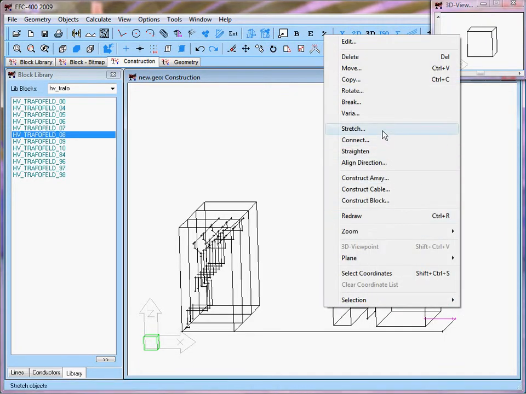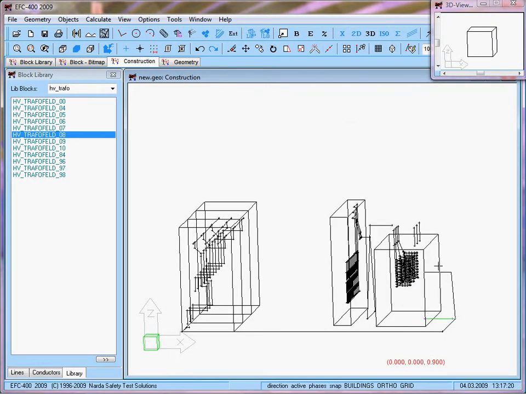We repeat this step twice, once at the low voltage distribution and on both sides of the transformer.